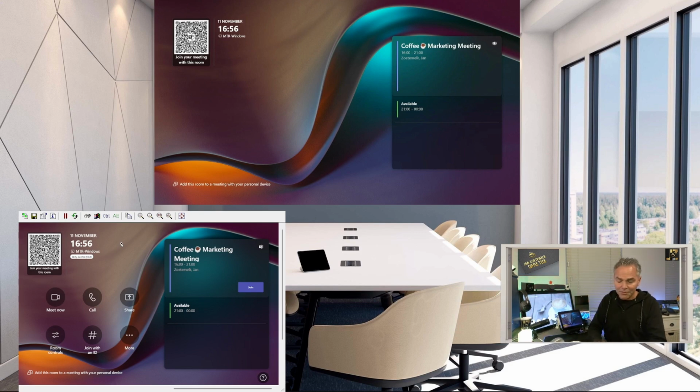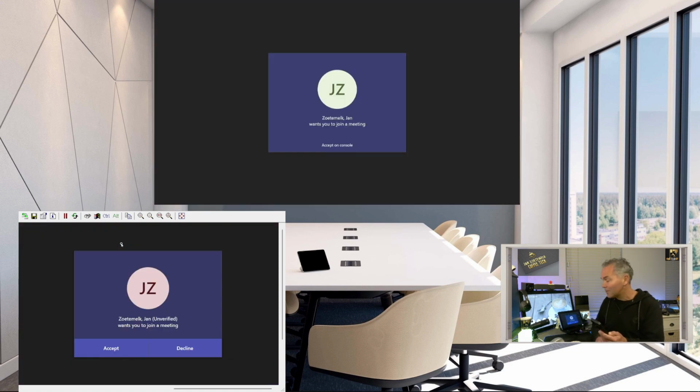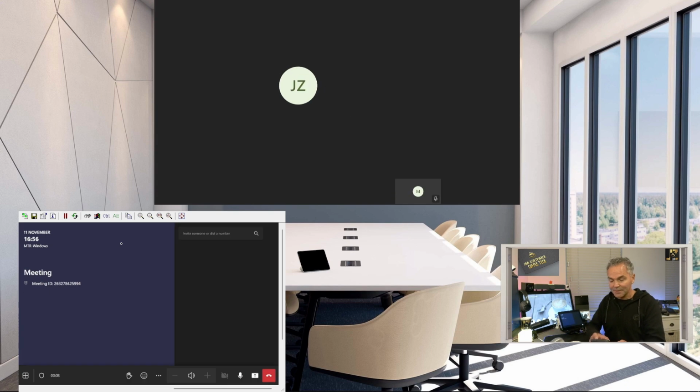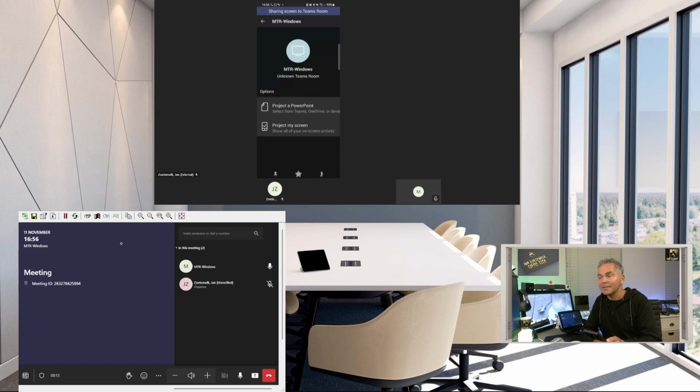Now let me quickly show you how easy that is, joining and casting something. So I can scan that. Let me do that. It presents me now to read the QR code. Yes, so I can cast content. For example, let me project my screen. So I'm showing exactly what is here on my mobile phone now. Let me accept it here. So just projecting something. Start now. And here you go. So you see now my mobile on the TV screen here at the top.